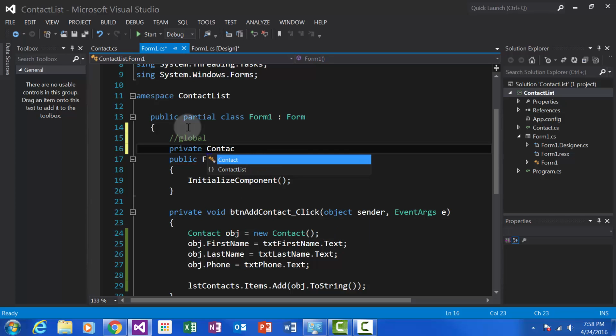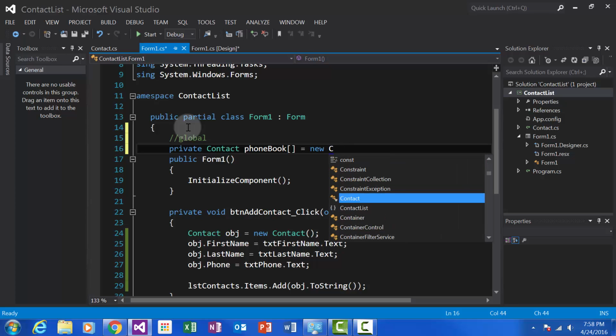Let's see, contact array. Oh, we have to call it something. So then the name could be phoneBook, let's just say. And it equals new Contact.